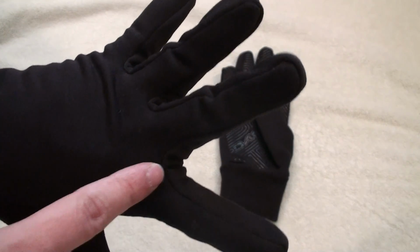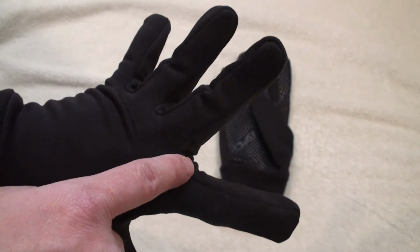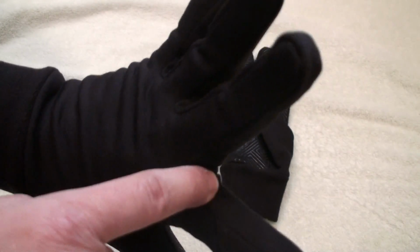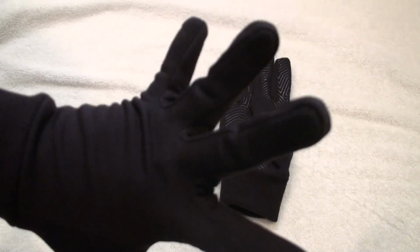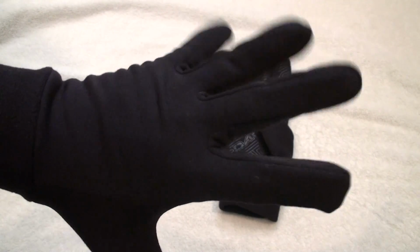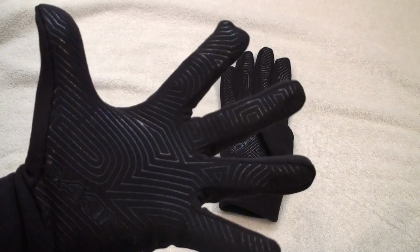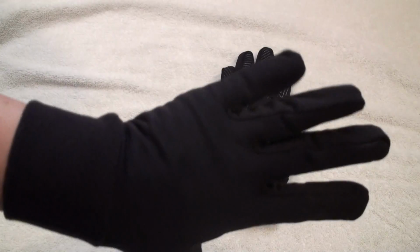One of the things I want to point out on the gloves, you'll notice that right in these little joints in between your fingers, they actually put extra fabric in there. And I think they did that so that if you stretch out like that, it doesn't actually stretch the fabric. So I kind of like that, and it really doesn't get in the way. So it helps for free forming of your fingers.